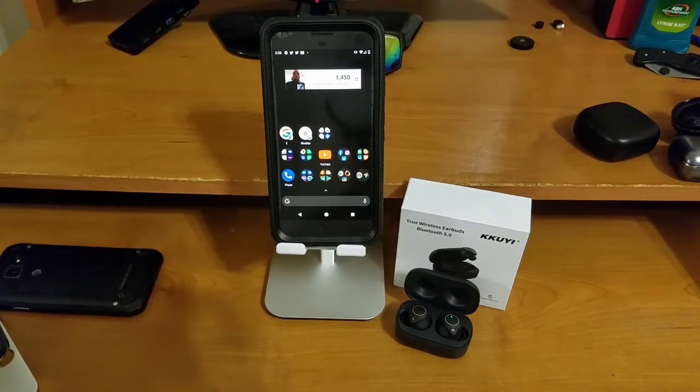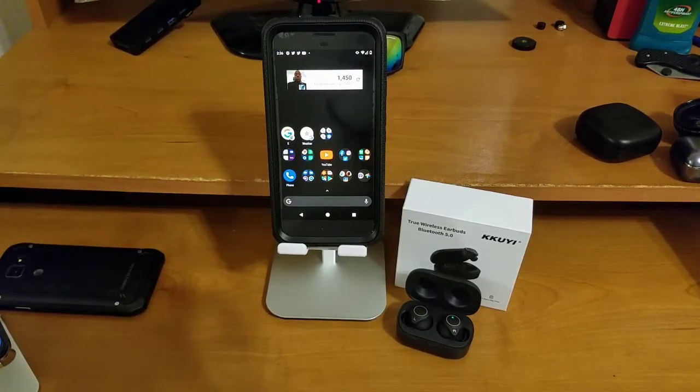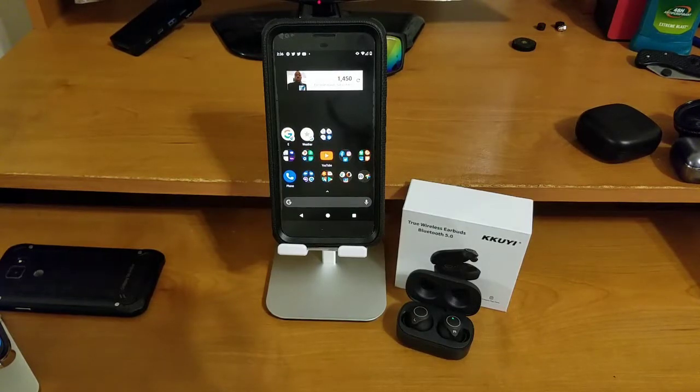Now, the manufacturer quoted that the charging case should be able to charge up the earbuds 15 to 20 times. Whew! Were they being a little bit ambitious with that one?